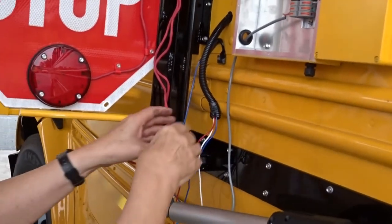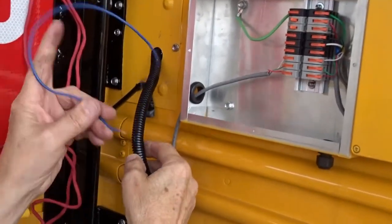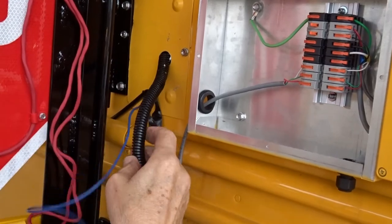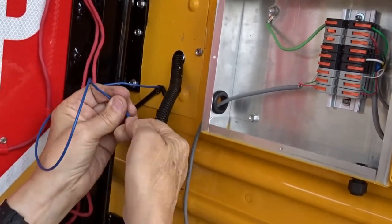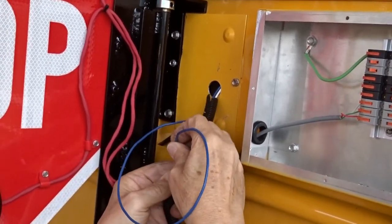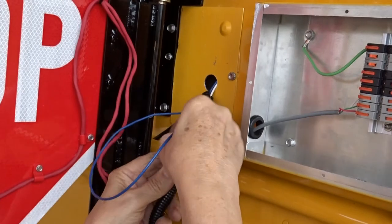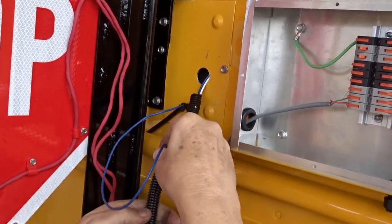The next step is to fish through this blue wire that you had put under the rib. Put it in the same loom as you have. That's the hot wire, right? This will be the power wire going out to the new system. I just shove it in almost anywhere just to get through there.